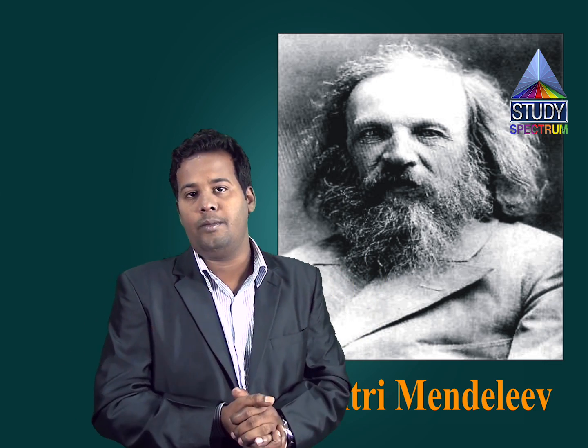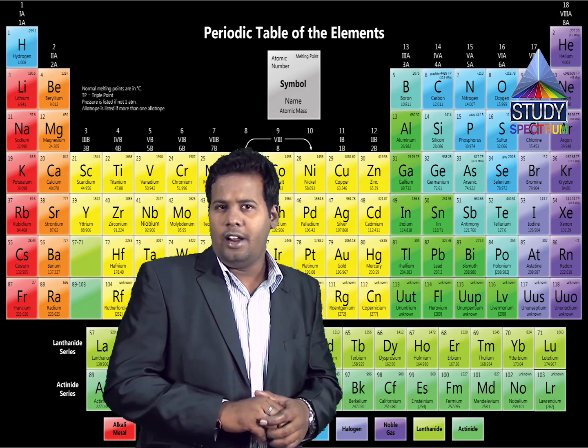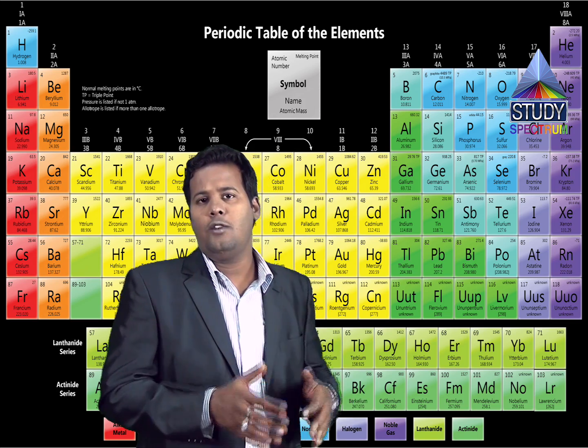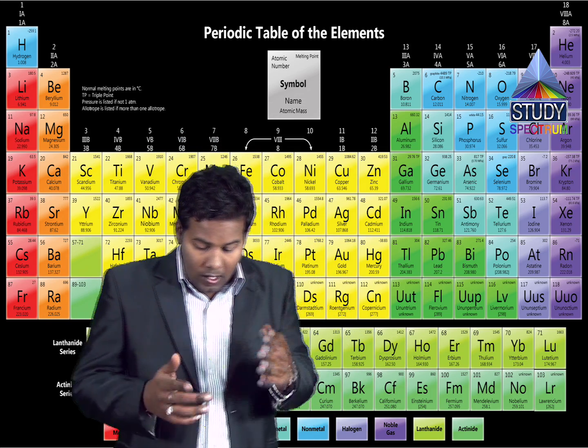Now, after these 2 scientists tried and were able to classify elements to form a small periodic table, in came a Russian scientist called Mendeleev, and he was the first scientist to classify all the elements discovered at that time. There were 63 elements discovered at that time, and he was able to place all the elements in his periodic table. Now, let us understand how he was able to form his periodic table and what efforts he put into it.